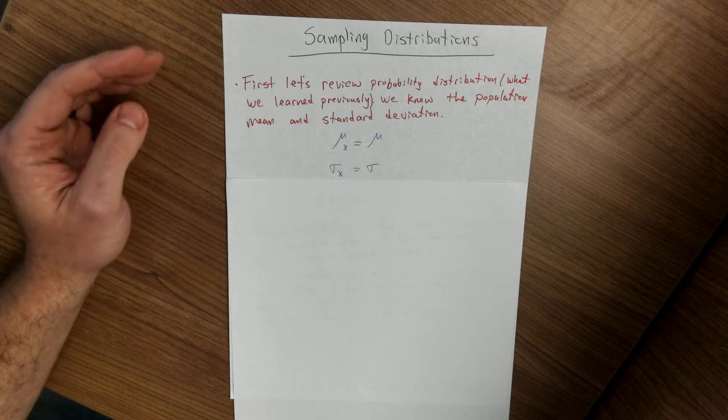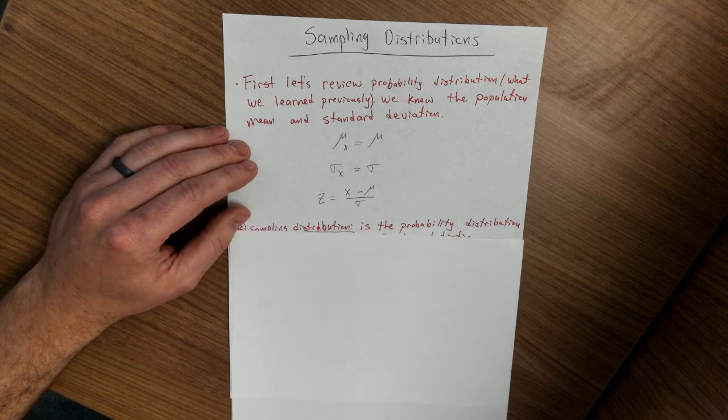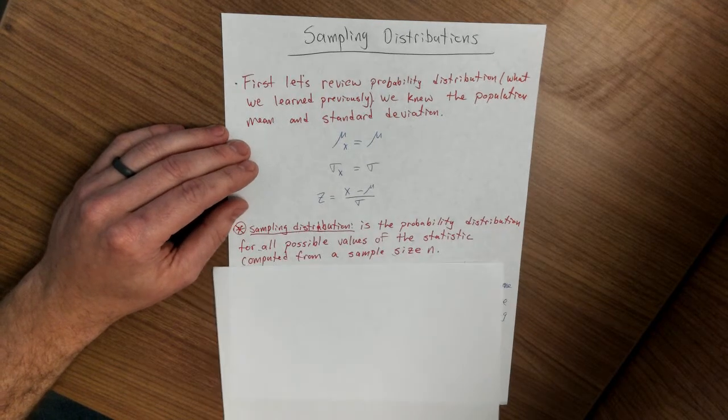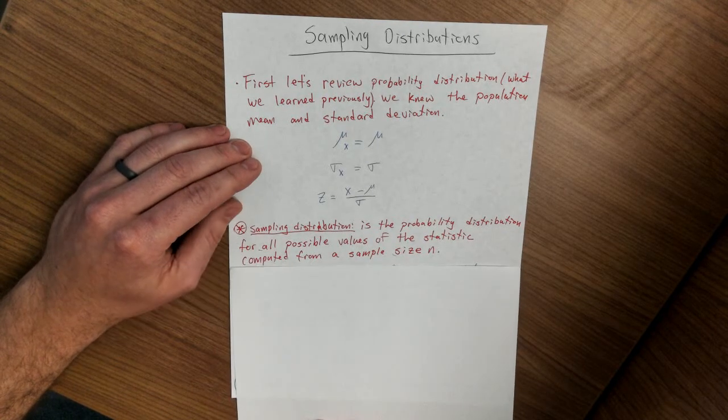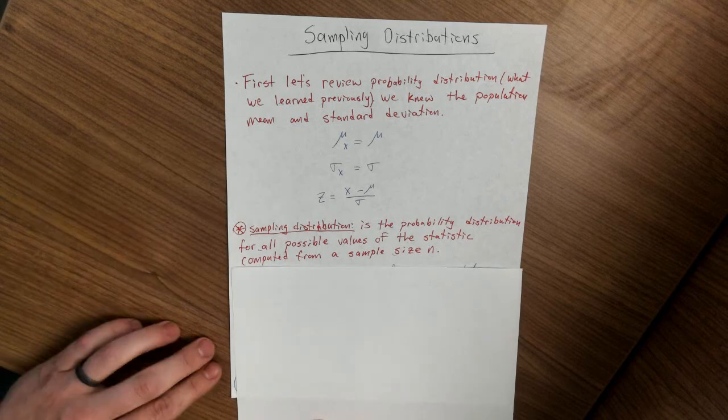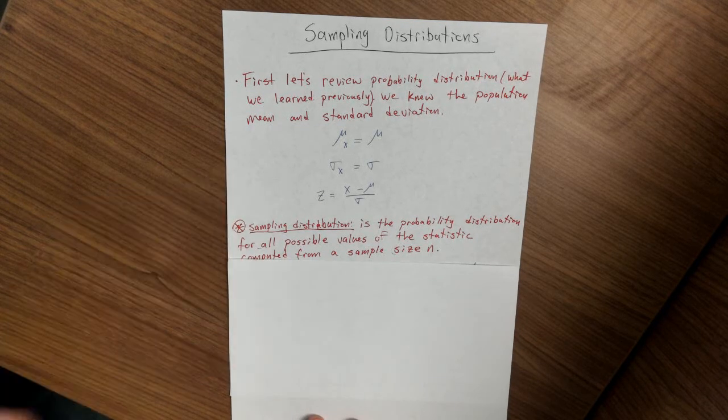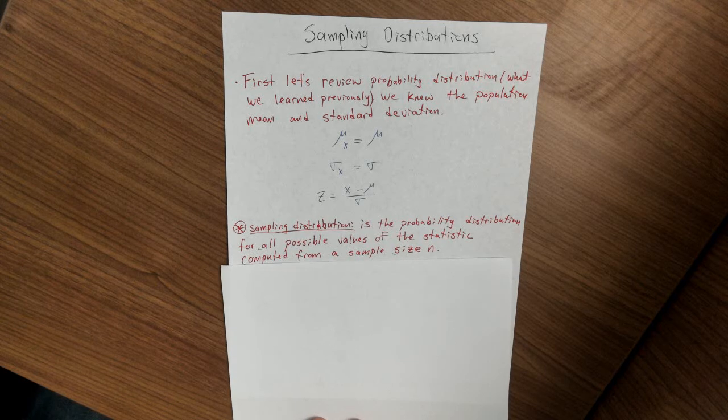So now we're getting into sampling distribution, where now we want to take multiple samples. So when we want to do that, we have to first define a couple other things. So a sampling distribution. You can pause the video and write it, and then come back and I'll read it, because I know writing and listening is kind of difficult. So go ahead and pause.